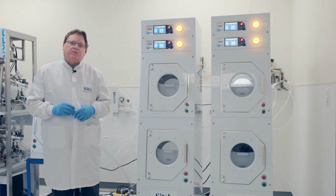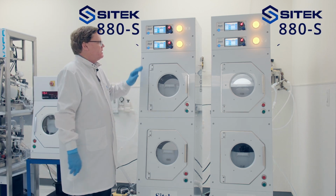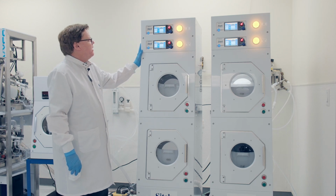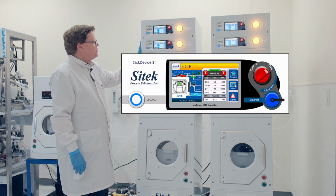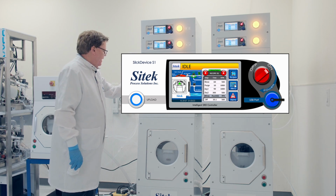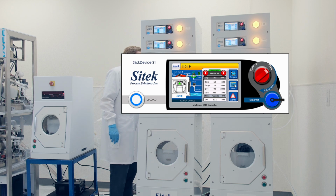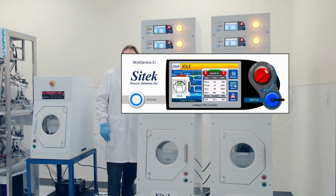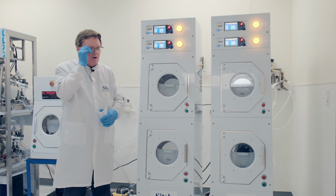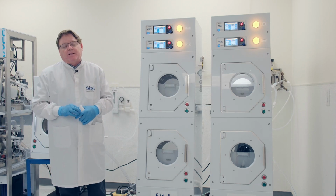Today I'm doing a video source inspection on two SITEK 880S spin rinse dryers. These utilize a state-of-the-art SITEK controller. This customer has opted to have the SECS-GEM upgrade. I can see our Ethernet cords in the back here for doing all the SECS-GEM testing. So these tools are ready to be installed in the customer's fab for SECS-GEM. This is part of a larger order of 6 rinser dryers that the customer purchased.